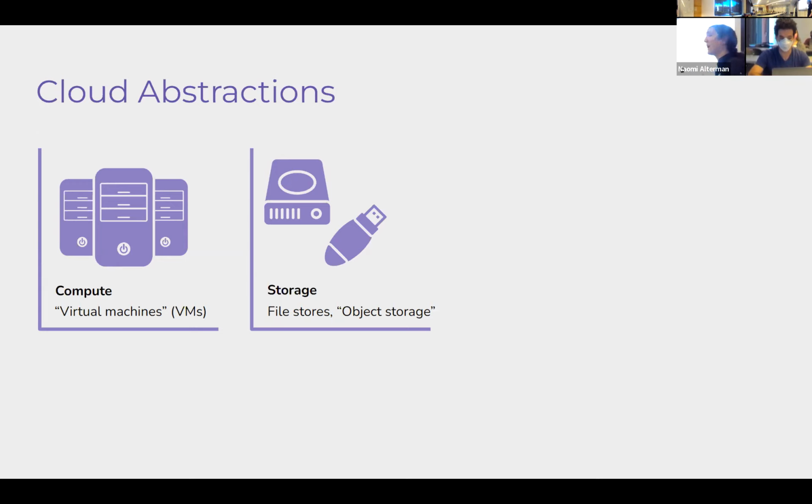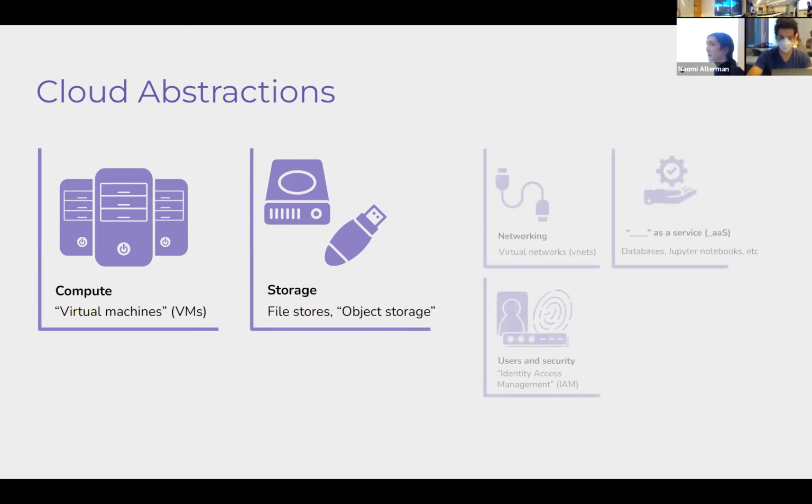So I'm going to throw up some other abstractions that you're going to see when you're using the cloud. It's not important to think about these and learn them deeply when you're first starting to use this stuff, but you're going to see these terms. And so I think it's useful to have them floating around in the back of your head. So we have networking, which is how you connect the hard drives to the machines. And you'll see the term virtual networks or VNets a whole lot. This is basically just referring to the idea of connecting cables between things or having everyone sign on to the same Wi-Fi network so that you can see people's files show up in your AirDrop, that kind of thing.